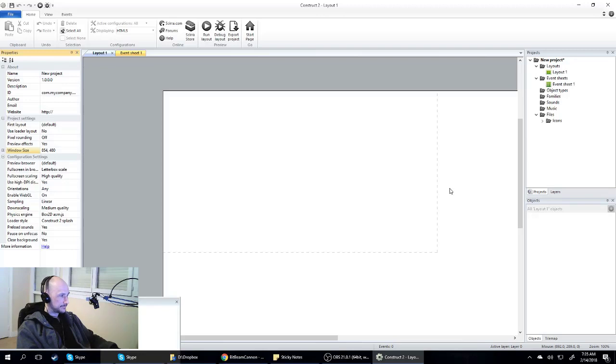What platforms are supported in Construct? Very good question. Okay, so it's only a sort of direct export is to HTML5. That's what it actually creates.